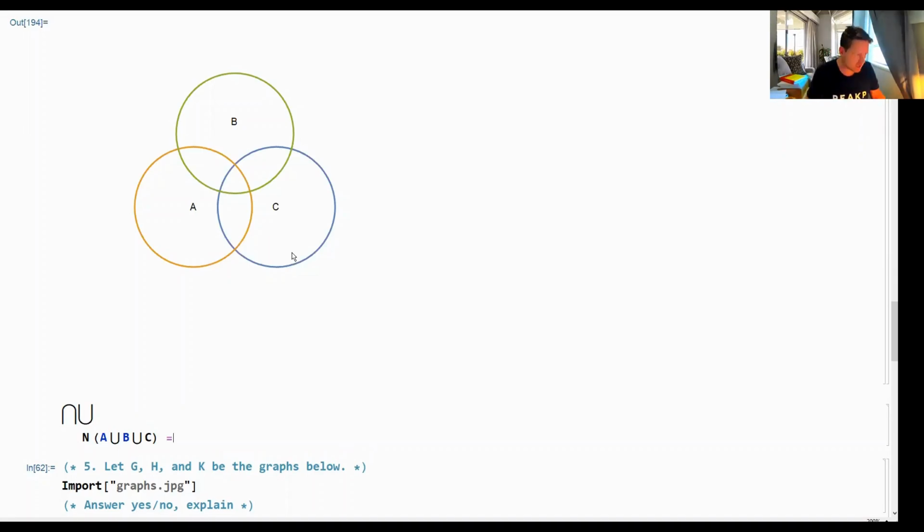So we take all of those in A, so the number in A. Now, if we add to that the number in B, we count the intersection of A and B twice. So now we want to get rid of the number in A and B because we don't want to count that twice.